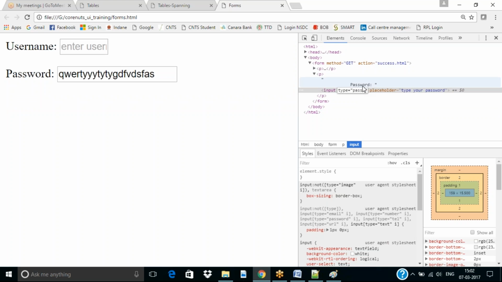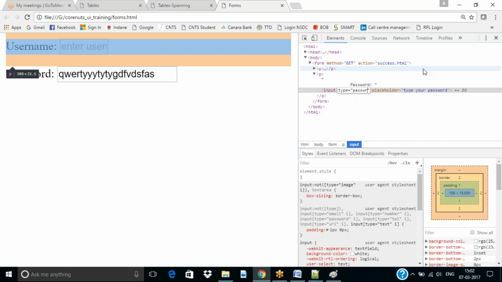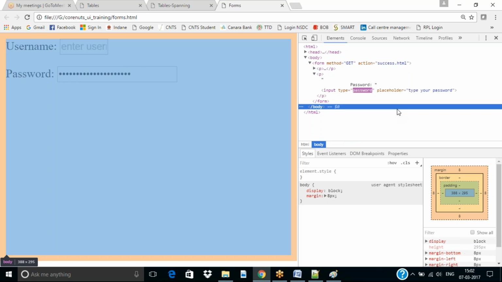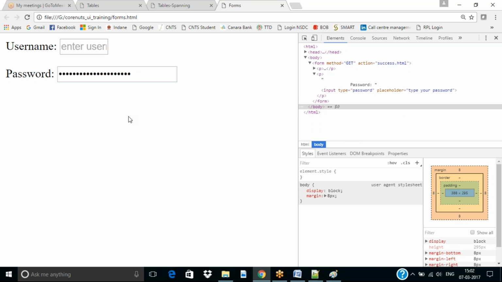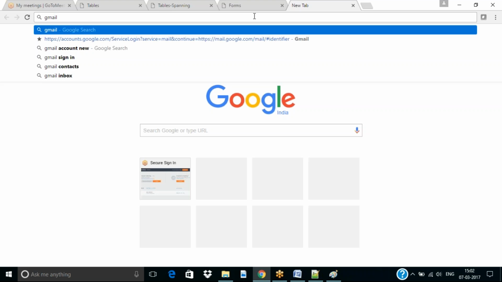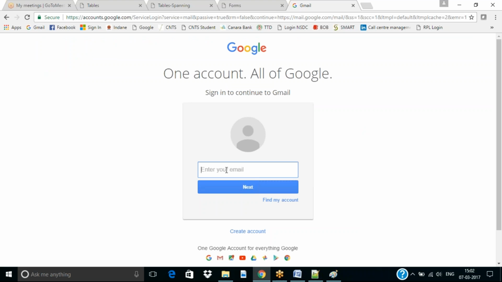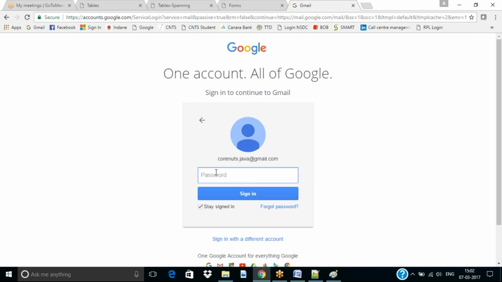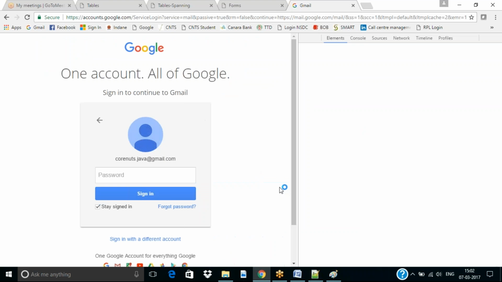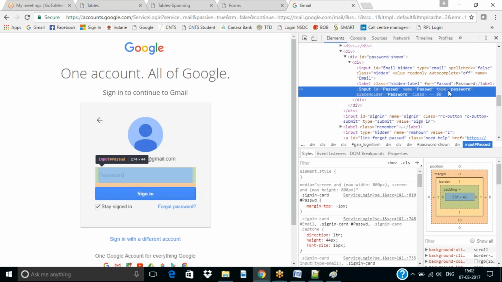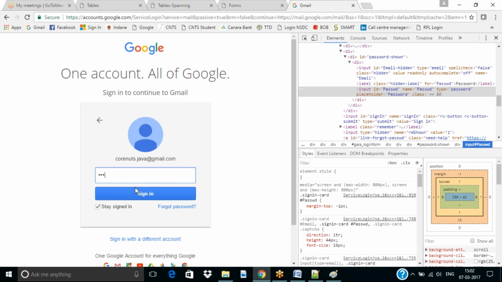If I change it to password, automatically the password is hidden here. Even if you look at Gmail or Facebook, the password fields are like that. So the type is password. Let me type some password.